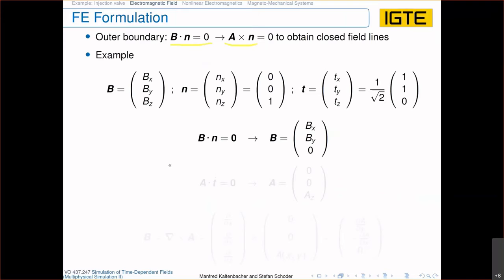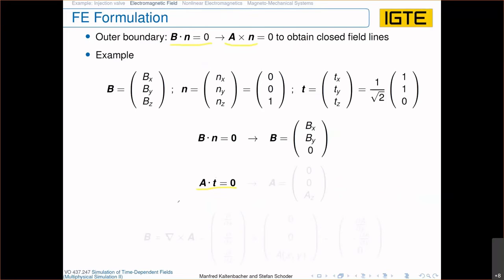And that then also will guarantee that you have magnetic flux lines along such a surface, and they are not going out of the volume. Okay, now what we have to fulfill on the other hand is that the tangential components, so instead of A cross n equals 0, I can also write its equivalent in this sense as A dot product with the tangential vector equals 0.